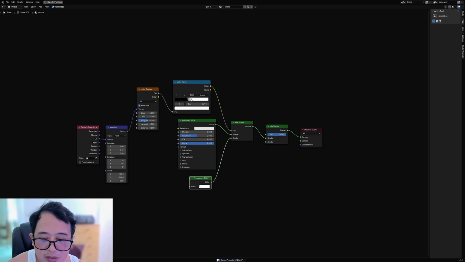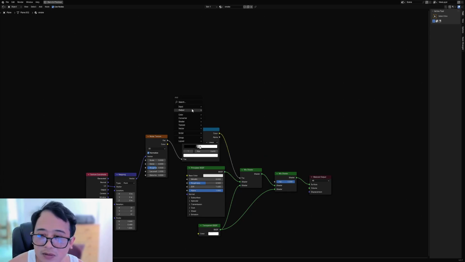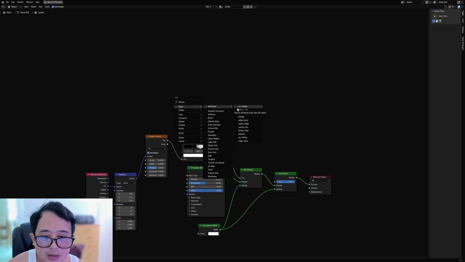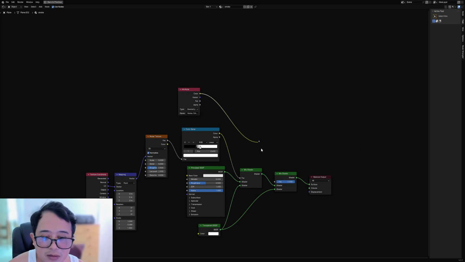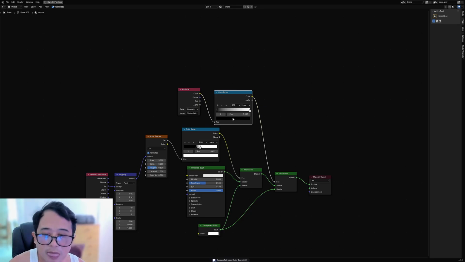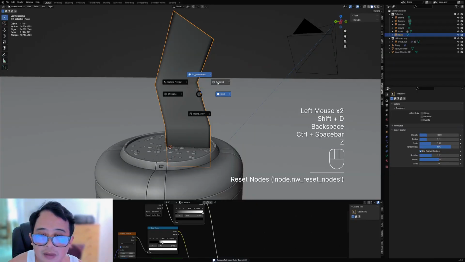and another transparency. Actually, we can just do this. And for the control, we're going to use the vertex color and control the color.